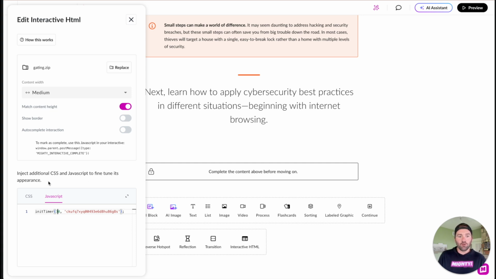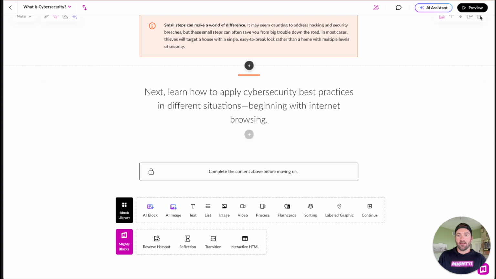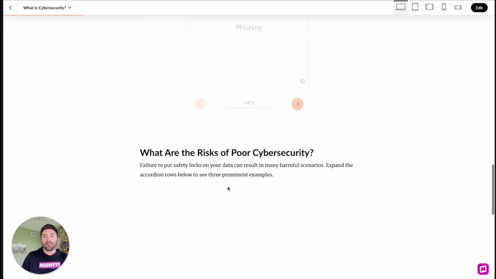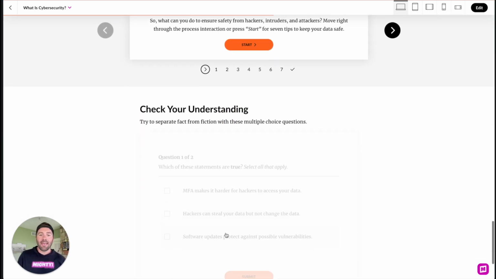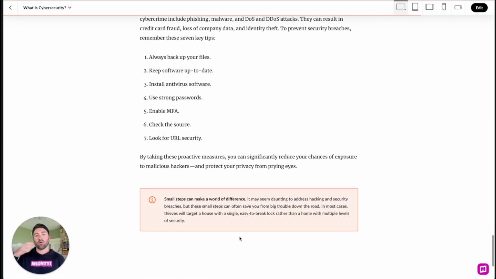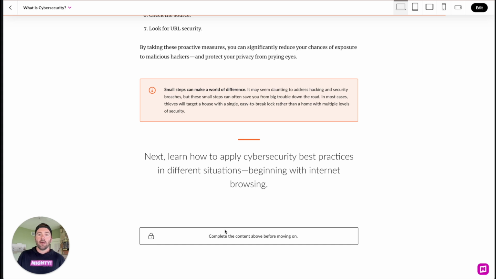So first step to test this, you may think, oh, I'll just go to preview and preview the course and see how this works. Now the problem is that with preview, it can't actually function like we would want if it was published out to our LMS or on the web or even to Review 360, because the interactive HTMLs while authoring are added into the course in a different way, which from a security perspective isn't going to allow this interactive HTML block to modify anything with this continue button.